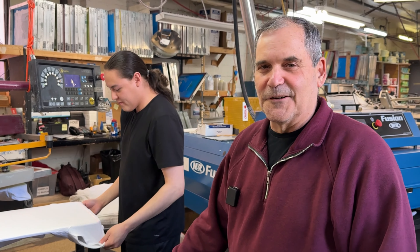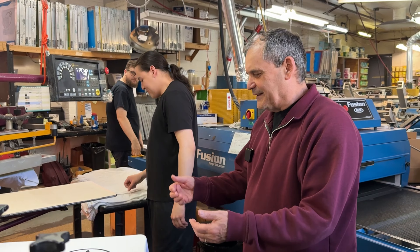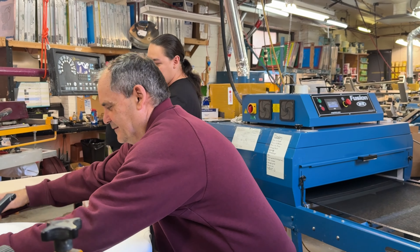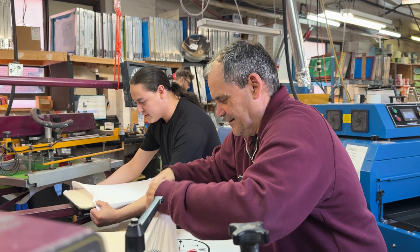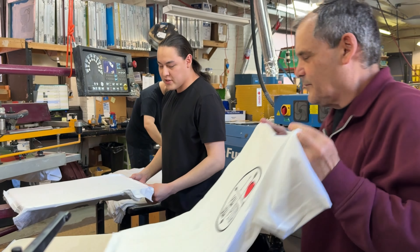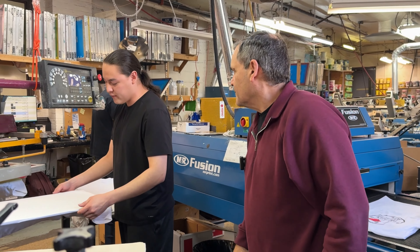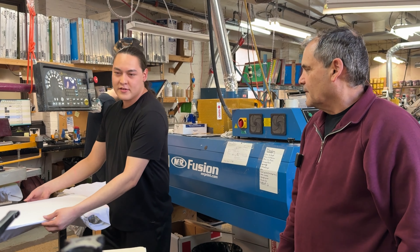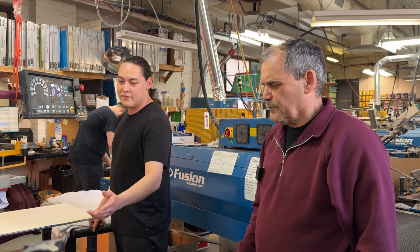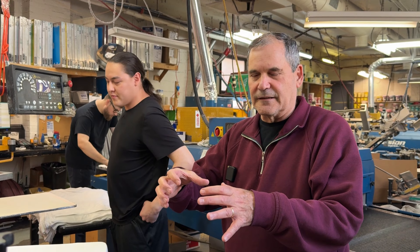I was going to ask Cody something while he unloads. How was it setting up this job? Fairly simple — two-color print, easy. Especially since it's black on that front with a lot of light color — even if the black is overlapping, you can't tell. So even if the registration is slightly off, it doesn't matter, because the black — what we call it — traps the other color.